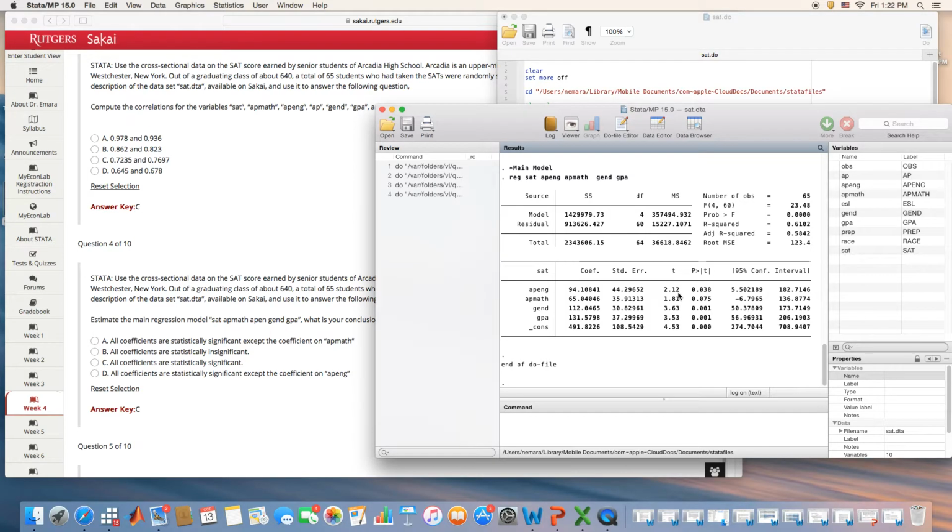If you look here, you would find that the t-statistic is exceeding all critical values. Under the significance level of 10%, we have a critical value of 1.645. Under the significance level of 5%, we have a critical value of 1.96.